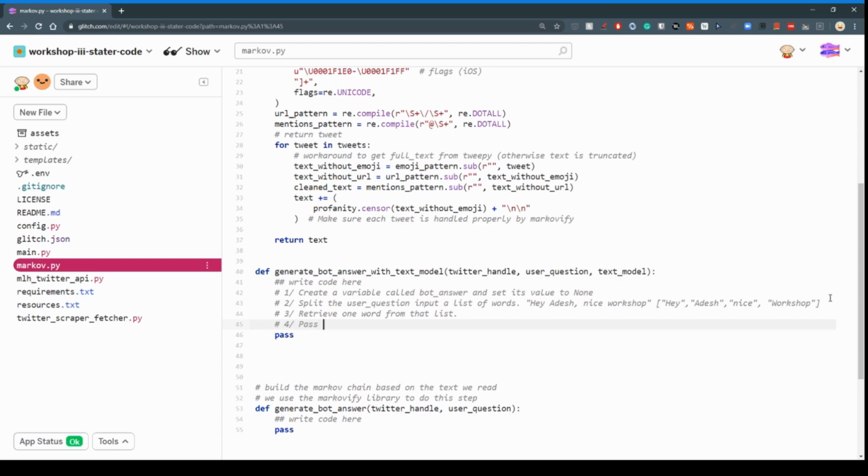So pass that word into the make sentence with start function from Markovify.